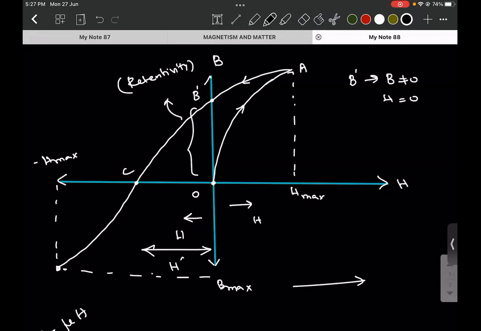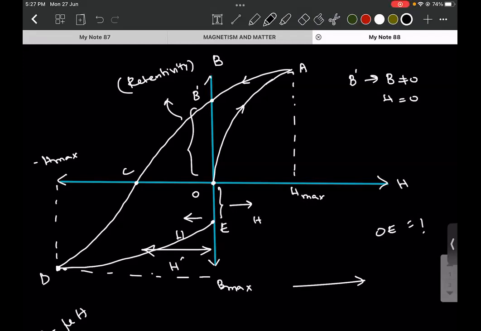Now again, what you will do is you will remove H dash again. Sorry, you will remove the reverse value of magnetizing field again. Now what will happen? Again, the material will start getting demagnetized. It will start losing its property. So it will follow a reverse path and it will come and hit the y-axis here. Then what is this distance called as? If this is C, if they call this as D, then what do I call OE as? I've already discussed this thing. That is also called as retentivity. Why? Because the material is able to hold some magnetism within itself.